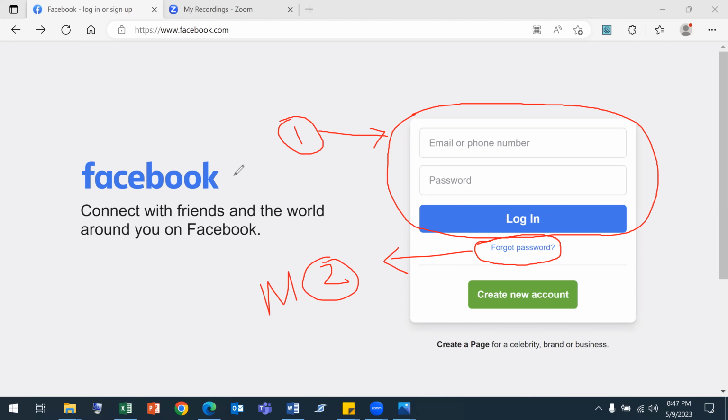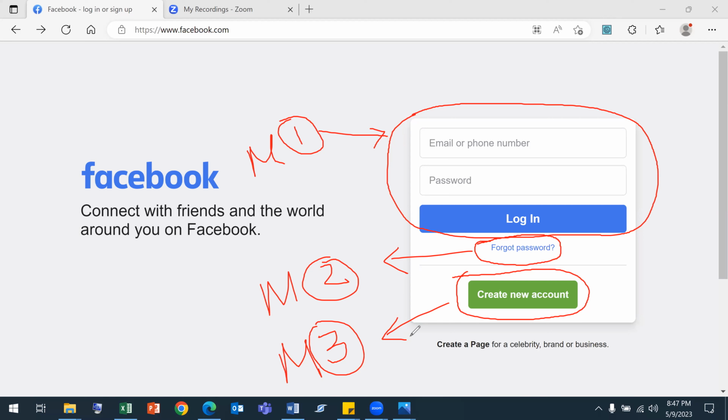Similarly, this one, right? They create the new account. So this is considered another module. So each and every application has a lot of different types of modules. But once the developer tries to build that particular application, they work with each individual module first. After that, they try to merge those multiple modules in one place or in one application.